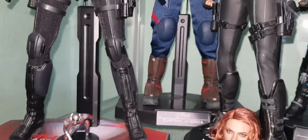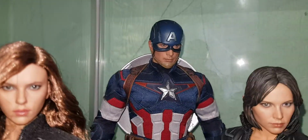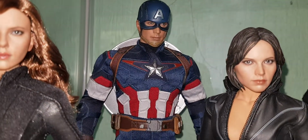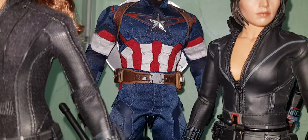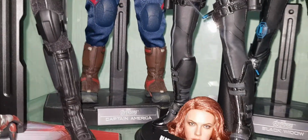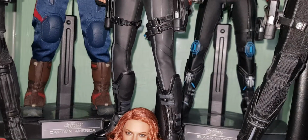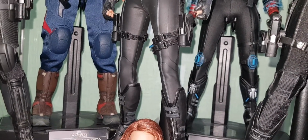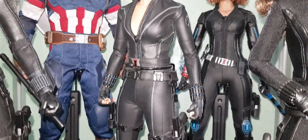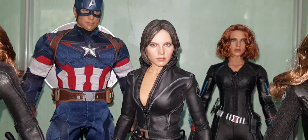With a little Ant-Man. Behind her we have Captain America from Age of Ultron. In the middle, there's the head sculpt. This is the Black Widow from Avengers, and I've just put a spare Jyn Erso head sculpt on her. So I think it looks pretty cool.